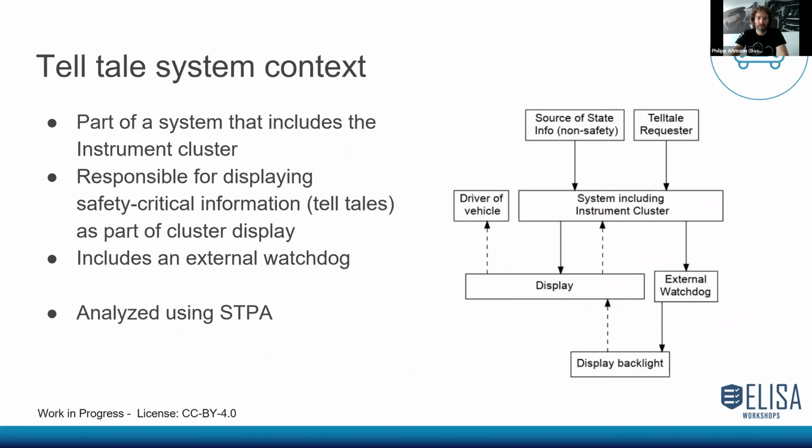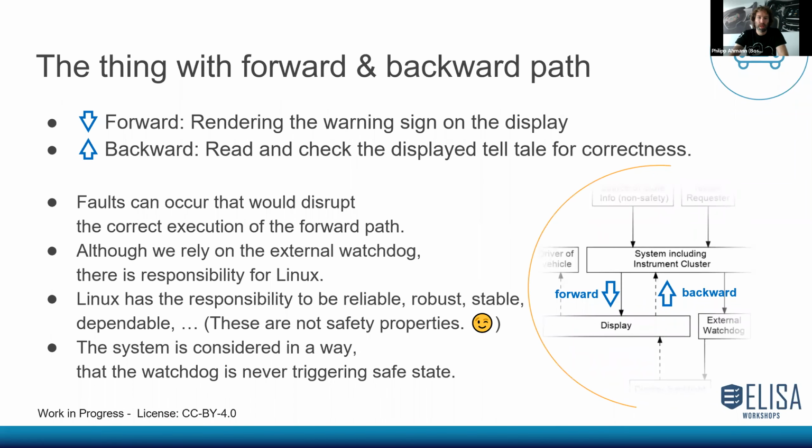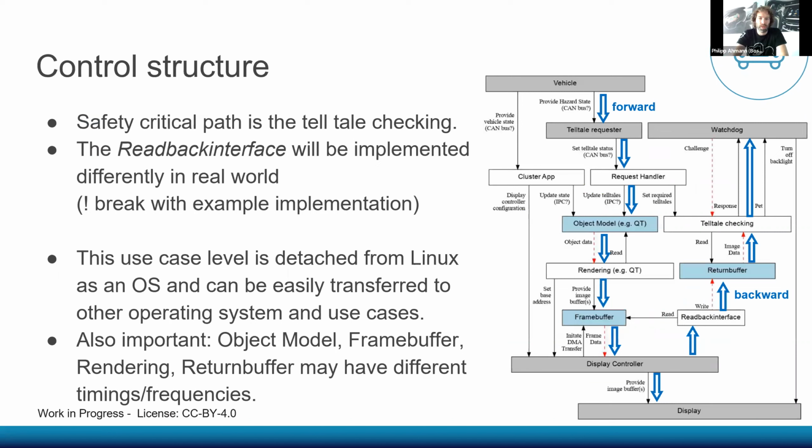You saw the high-level diagram here and this forward-backward pass. If we look into the control structure, this gets a little more crowded overall. There are these gray elements which are considered outside the direct system, so we mainly concentrate on the bluish and white boxes. One element is that you can see there is a read-back interface, and this read currently goes to the frame buffer. This is something which will not happen in a real part because we're starting our display checks from the display controller side. So there's no direct connection here, but this is actually part of the backward pass.